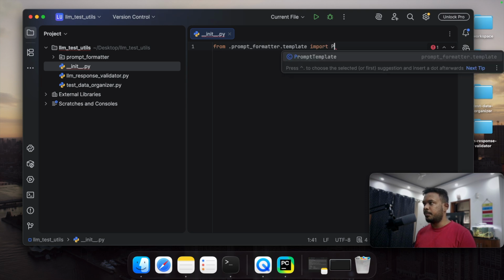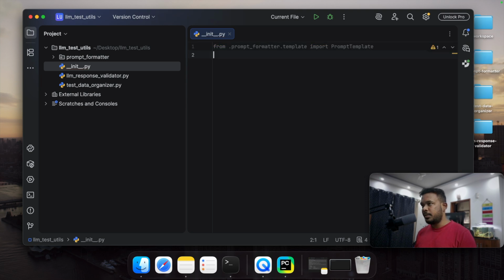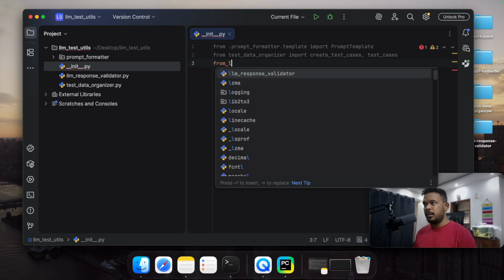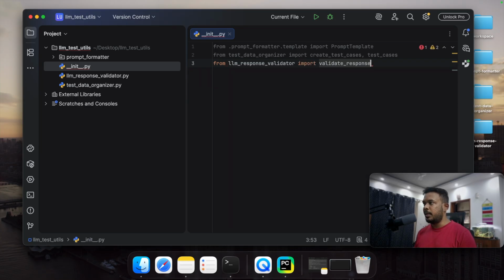We are going to import prompt template. From test data organizer, we are going to import create test cases and then not add, basically test cases. And from LLM response validator, we are going to import validate response, right?